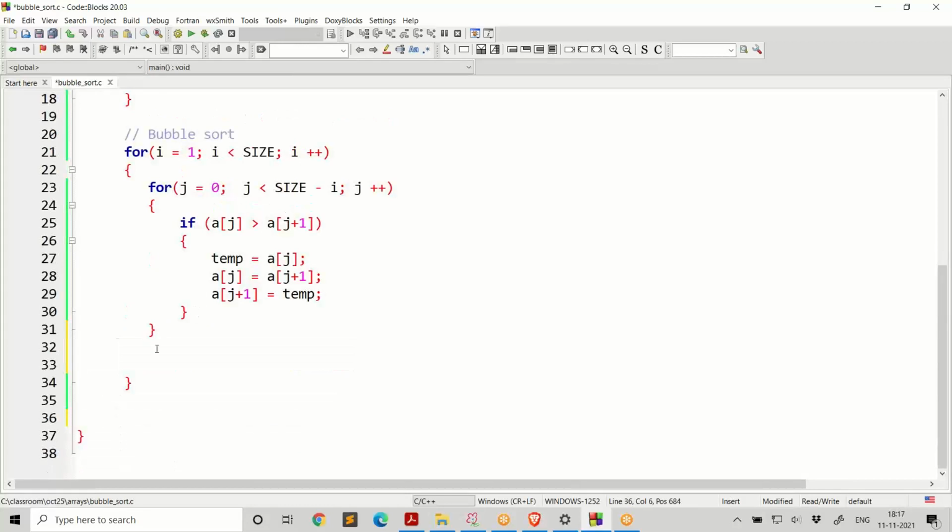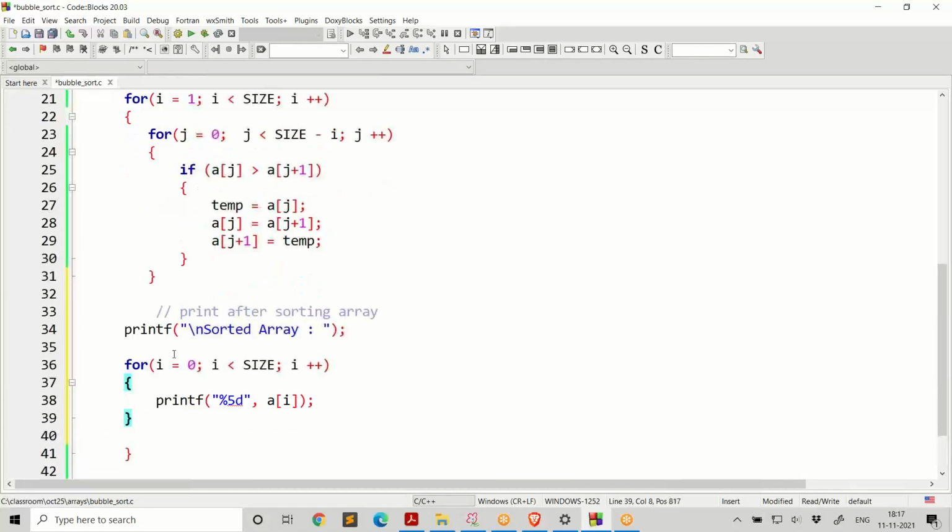So this whole thing I'm going to put here. And I'm going to say this is not the sorted array, but this is after a particular round. After round percentage d, and that is going to be i. After the ith round, first round, second round, and so on. And this is where I'm displaying it.